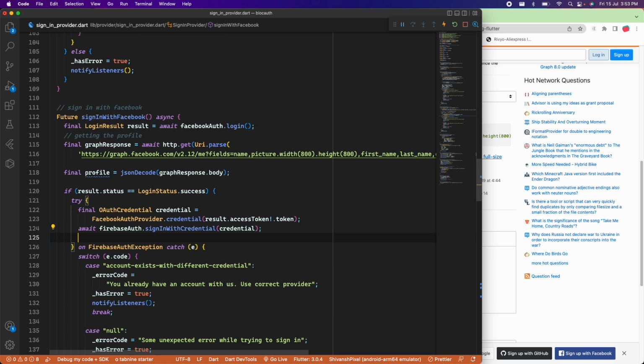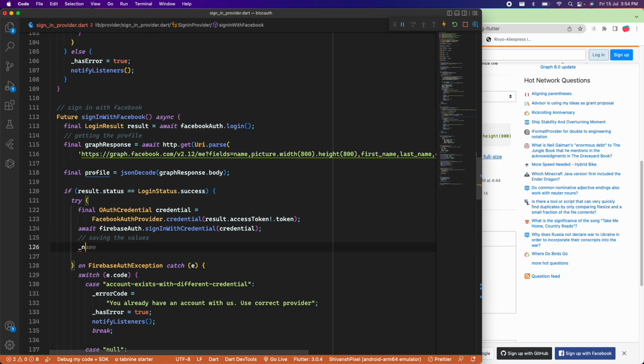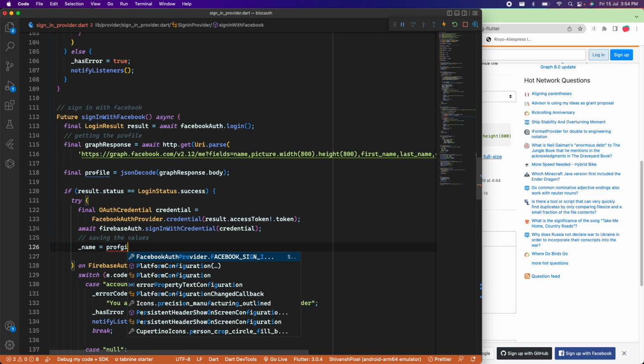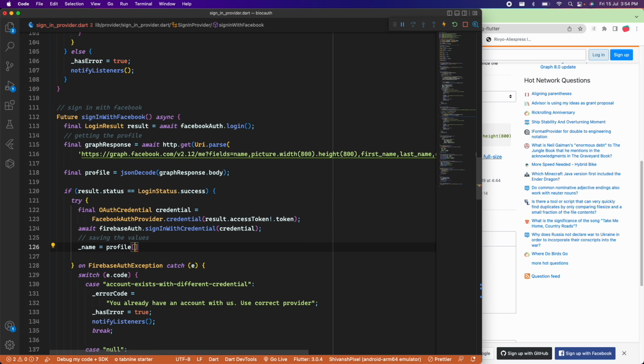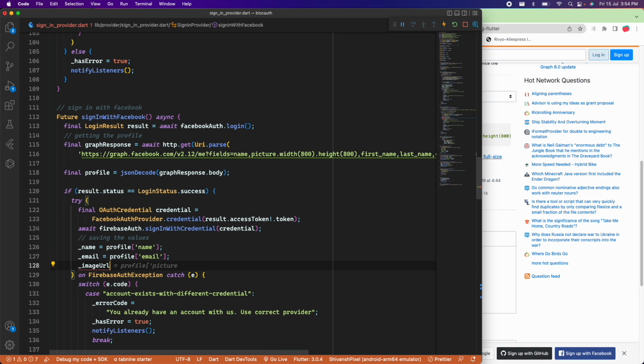The important part here is saving the values. So this will be profile. Remember the things that we have: name, email, the image URL will be picture, the URL, data, and then the URL.